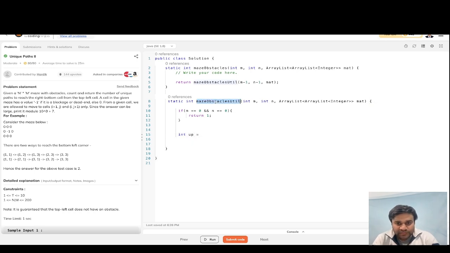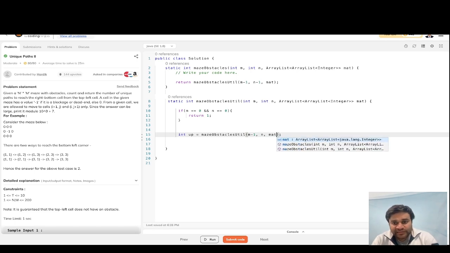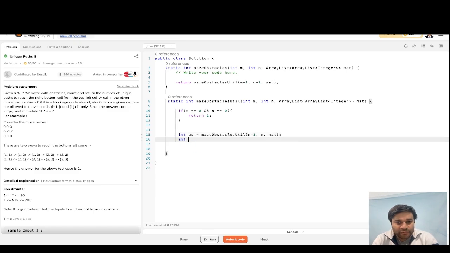When we are going up, we decrease the row, but the column and matrix remain the same. Now for left. At last we will return up plus left.